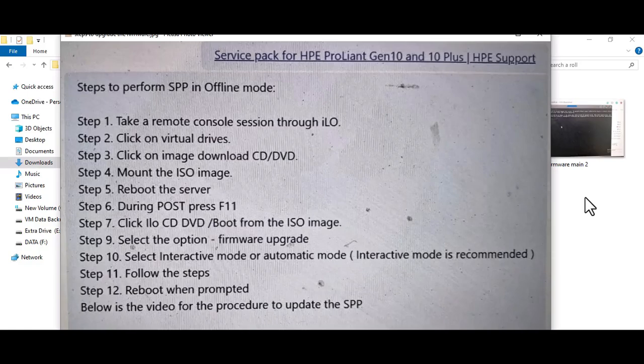Before updating the firmware, you always need to take permission from the application owners whose application is hosted on the server. Then after you get approval from the application team, you need to raise a change, or the application team can raise a change and assign the C task to you. After assigning the C task, on the given date, you need to update the firmware.